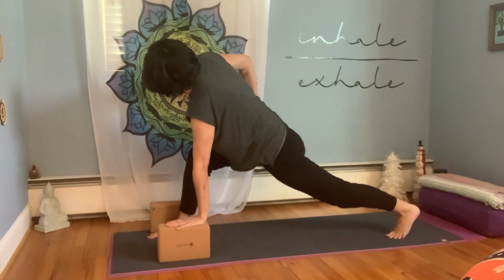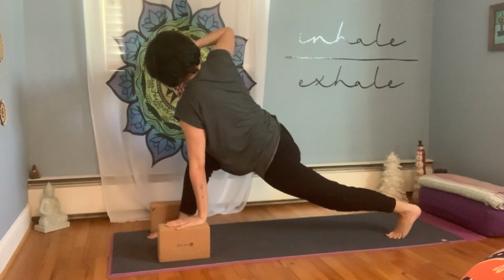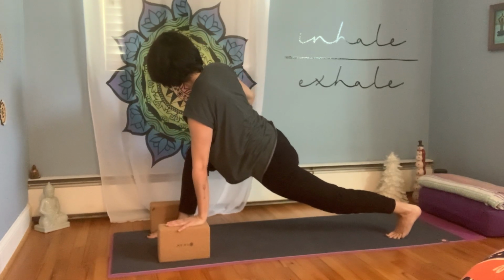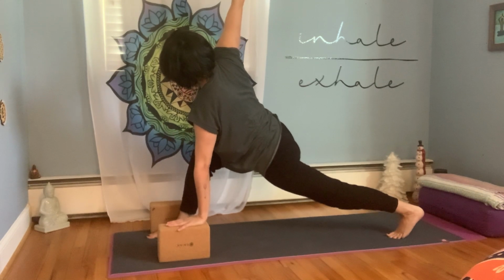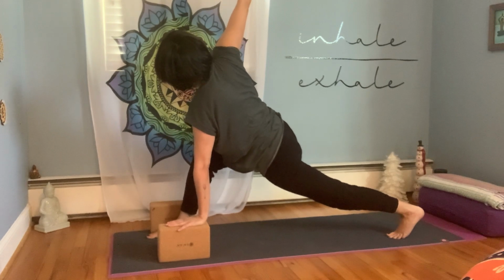You're going to turn your belly, rib cage, and chest to the right, but keep your right hip pulling in. So your right inner thigh is pulling in towards your left inner thigh. Right hand reaches up towards the ceiling. Relax the shoulders. Your back thigh is super strong here. If you need to drop your left knee, you can.